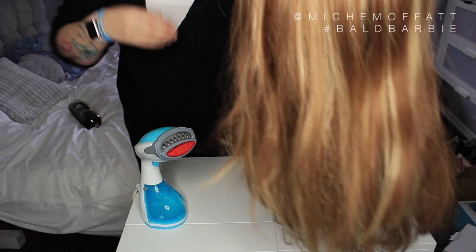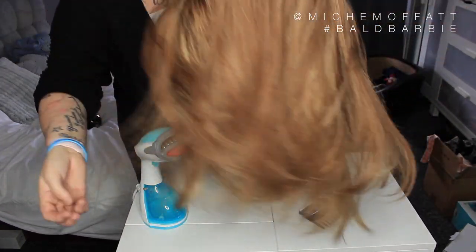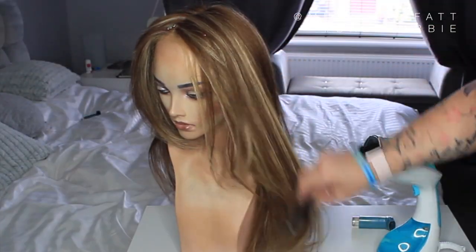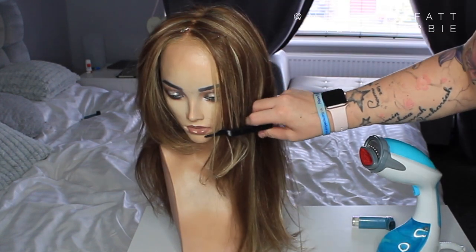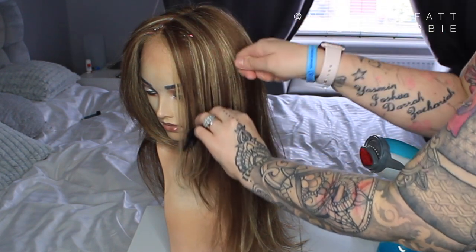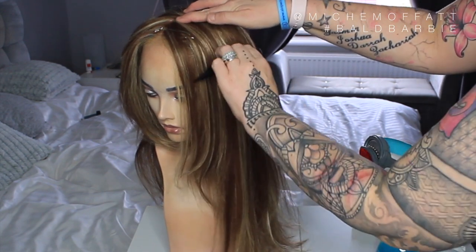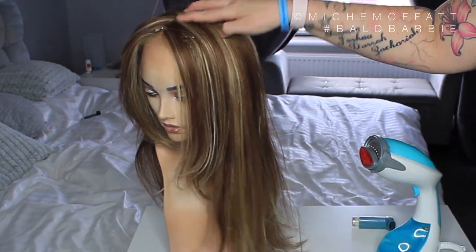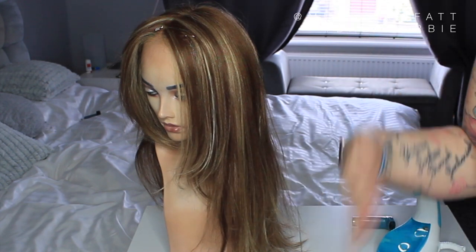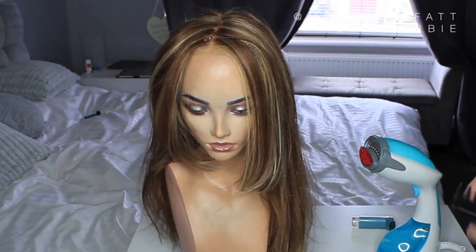Without further ado — I have spoken for ages. This is my John Renaud Zara; this is it being fully steamed. If we have a wee look at the wig here, it's a wee bit underneath — you can see it's getting a bit matted. It's not in the best looking condition. What you'll often see if you've watched anyone steaming a wig before is they'll say comb first and then steam, so that you don't change the shape of the fibres. I'm not so fussed about that because I will be resetting this with a brush as well. Let's crack on.